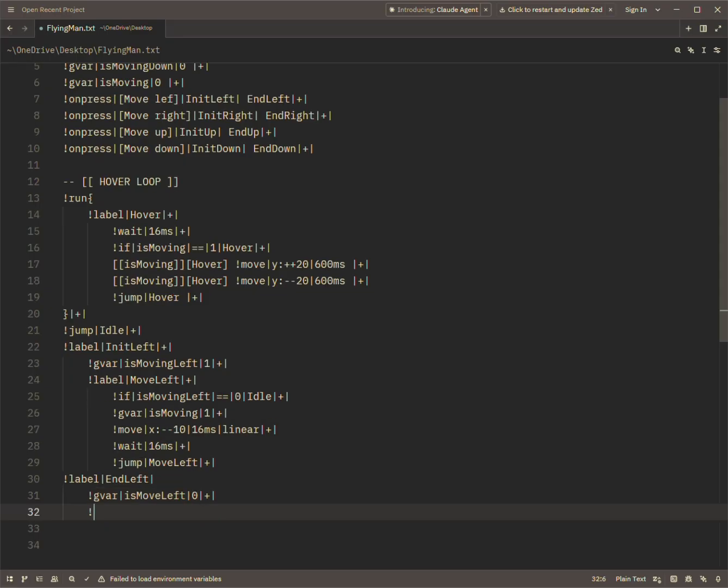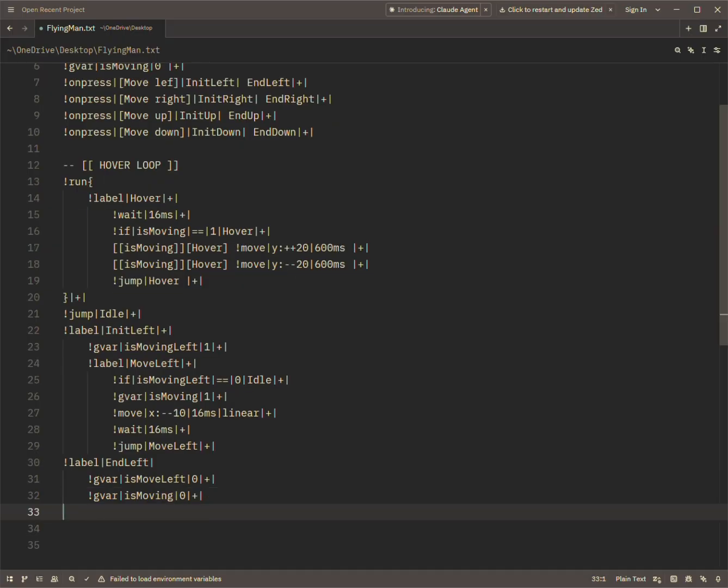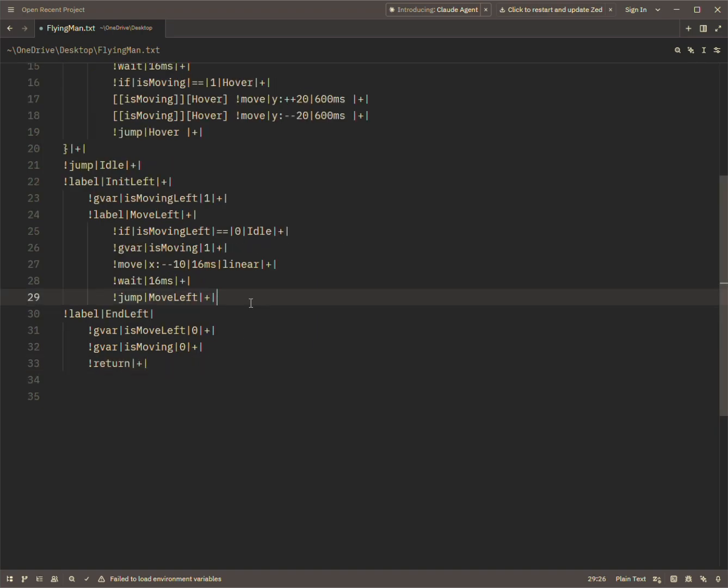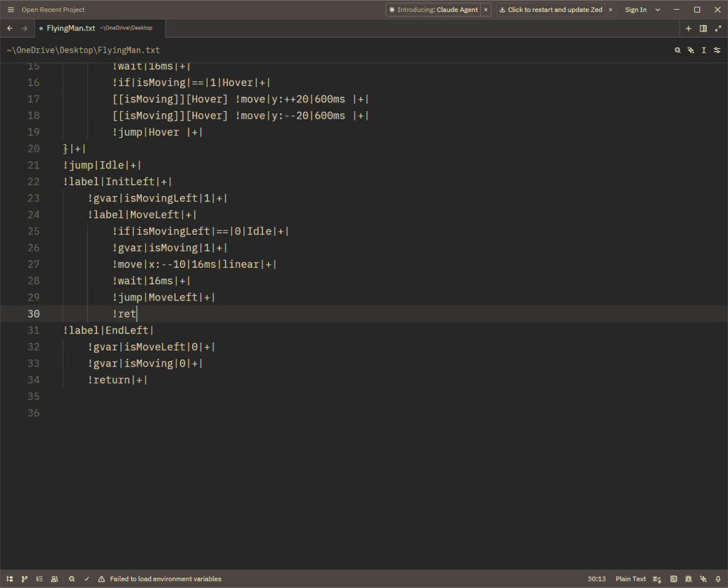We'll do that, and then we'll also reset isMoving to 0, because now we're basically not moving. I think we also need to return here as well. So here we're also going to do return. I think we also need to return over here as well. No, not here, but right here.